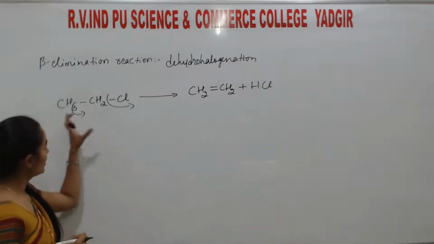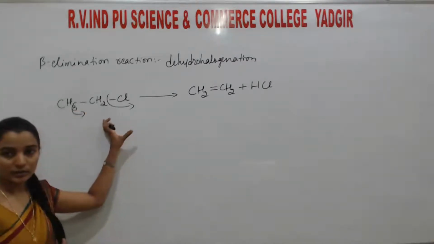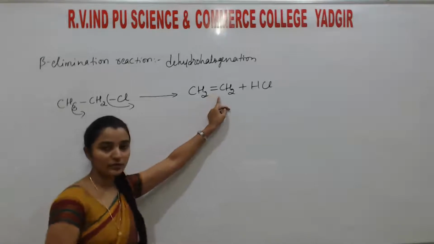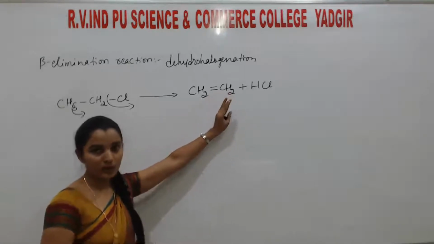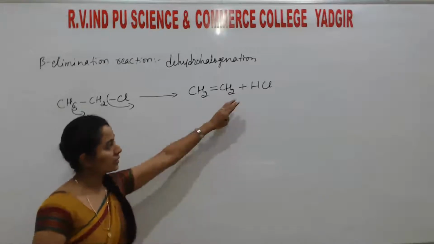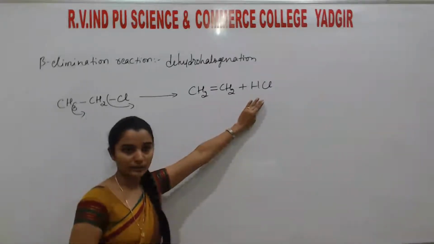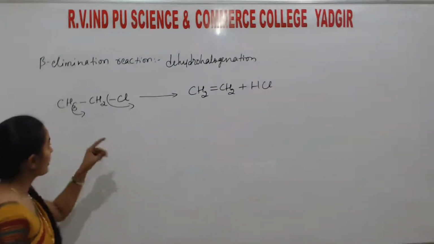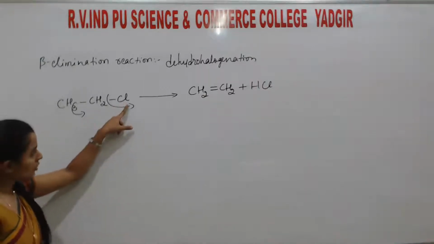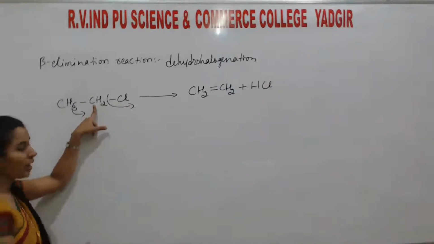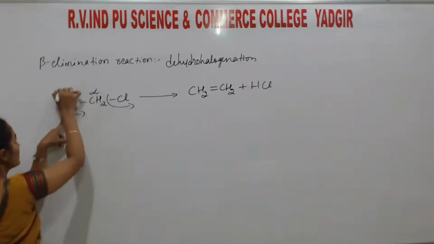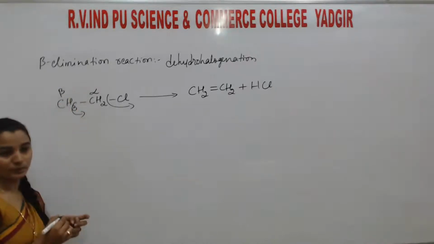Okay. So here they are symmetrical alkenes. On either side of the double bond, the same type of R group is there. Symmetrical alkenes will form. Okay, and it is an unsymmetrical reagent. So here what happens? This is the functional group. The carbon atom to which the functional group is attached is the alpha carbon atom. Okay, this one is the beta carbon atom.